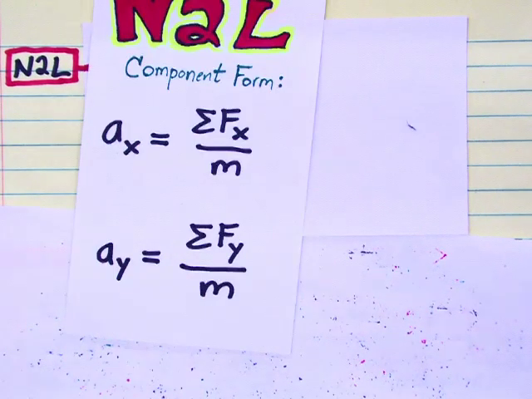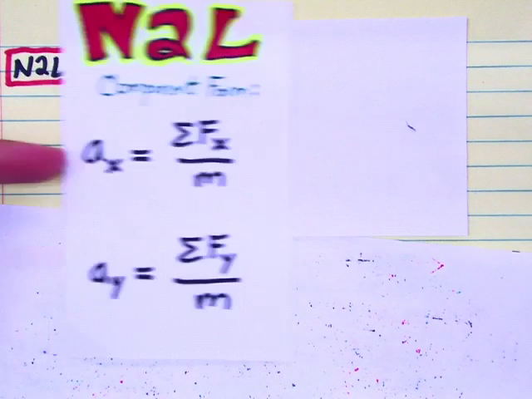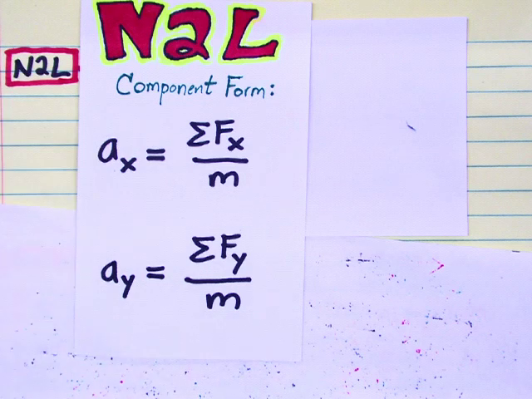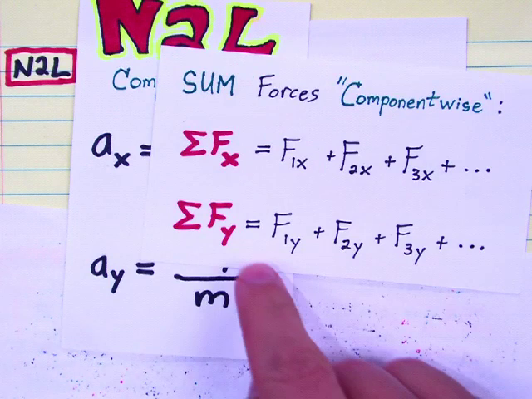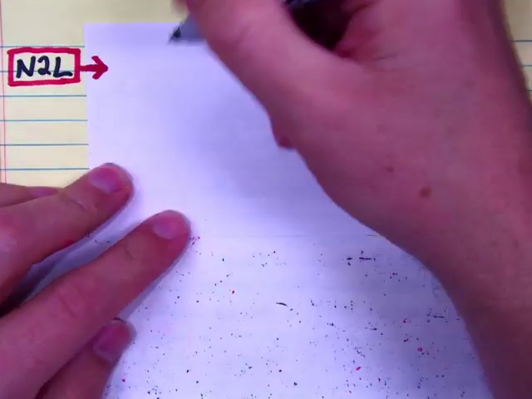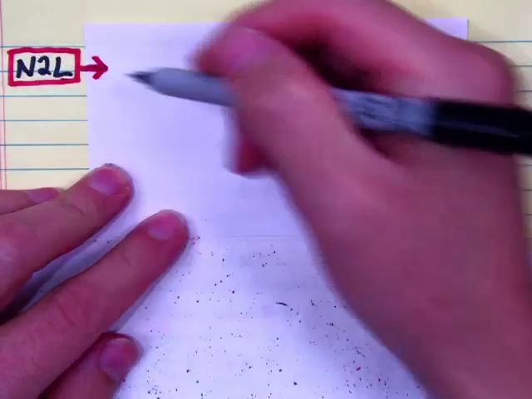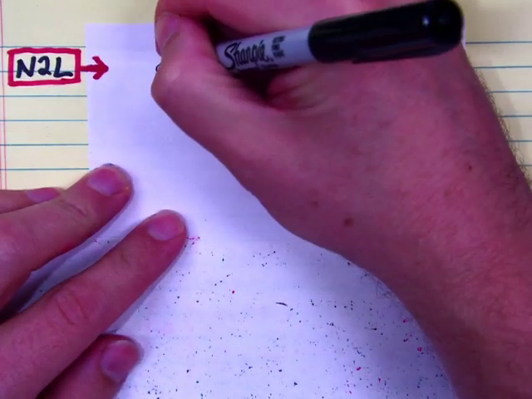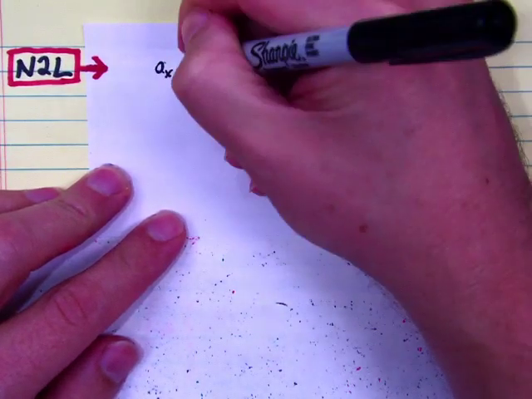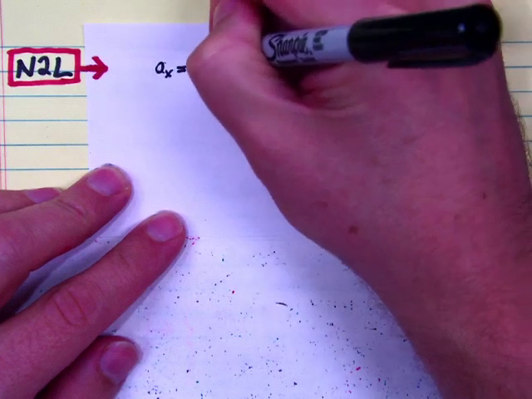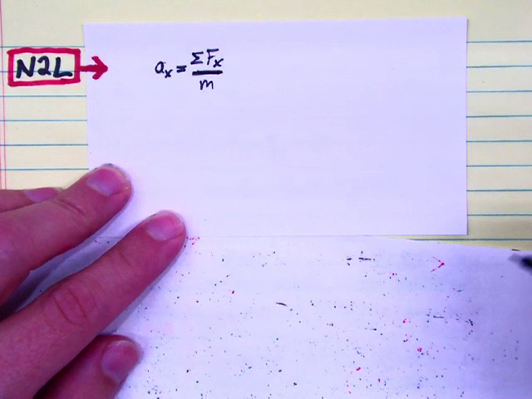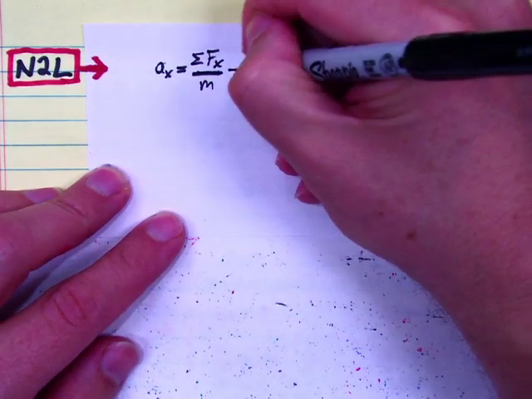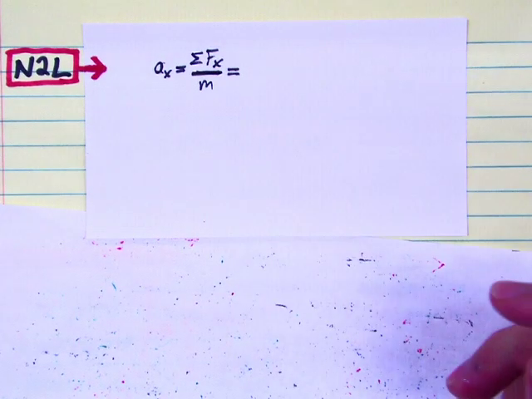Newton's second law shall be applied in component form. One equation for the x components, one equation for the y components. We'll expand each sum of forces as the sum of the x components of all the forces, the sum of the y components of all the forces. So I recommend that you always state N2L, write N2L on the page and underline it, and then we can write ax, acceleration in the x direction, is the sum of the x components of all the forces over the mass of your object. We're stating Newton's second law for the x direction, and then we write our terms in our sum of forces here.